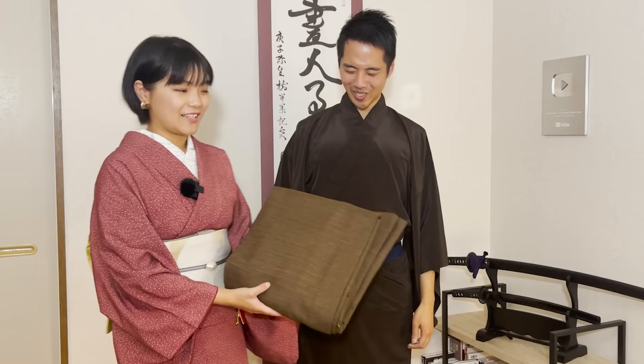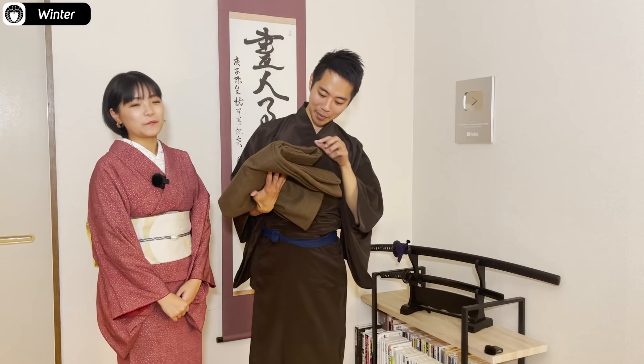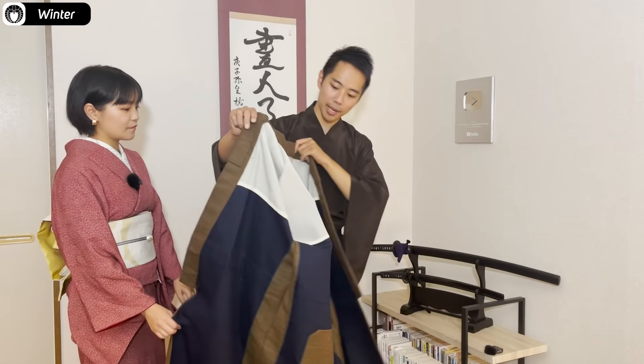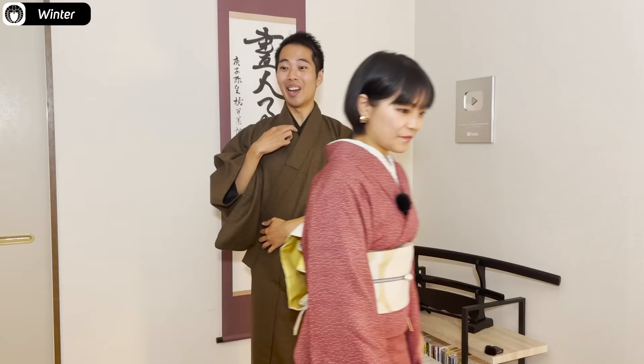Men's kimono is just so easy, isn't it? It doesn't change — we're doing the same thing over and over again. The seasons are changing but what we're doing is the same. The kimono is beautiful. Really heavy. Oh, because it's winter kimono — the fabric is so thick. I thought the spring autumn wool was pretty thick too, but this one is completely different. What color would this be? It's like a tea-ish color. I think this is made from wool — must be really warm. I just love it. I really like how with a different color juban, the atmosphere changes a lot.